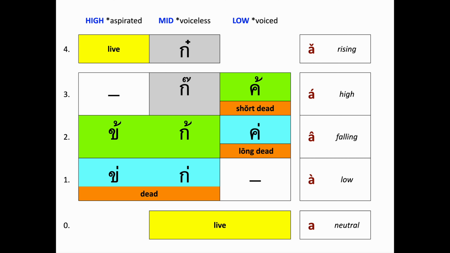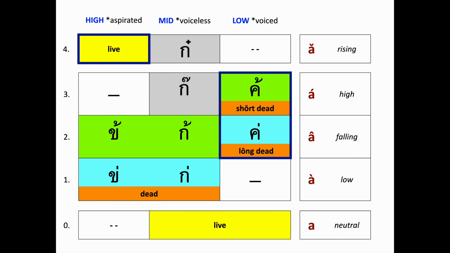And finally, original aspirated consonants don rising tones in live syllables, not neutral ones. They start out highest and even return to that level so as to produce an outlier tone, the rising one. There are no syllables starting with a low consonant to receive a rising tone, and no syllables starting with a high consonant to feature a neutral tone. Here, the class monikers are not misleading. So if you remember the quote-unquote usual or normal meanings of the tone marks, however less statistically usual they might have become over time, it's really just the outliers framed in this slide that one has to understand separately.